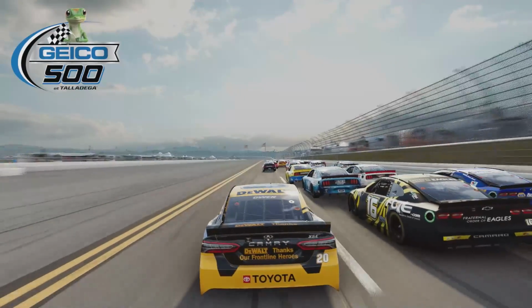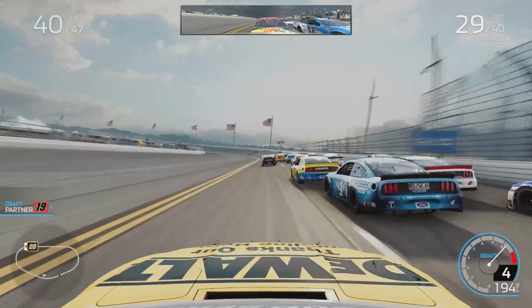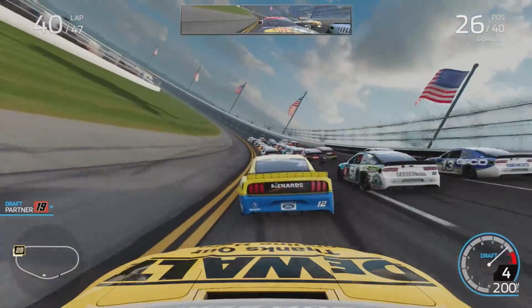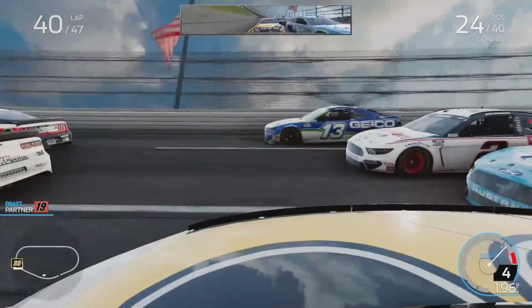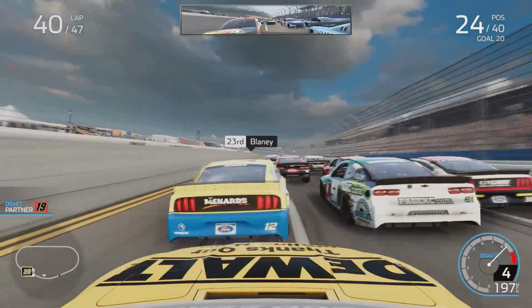Unfortunately, going absolutely nowhere here so far on this restart. Chase Elliott on the far outside as it was a 00 of Quinn Hoff and Chad Fincham up front. Fincham won the Daytona 500, and with less than 10 laps to go, he is trying to go back-to-back on the plate tracks and get a win in Talladega, but now we're really starting to make up some ground here as we exit turns 4 up into the top 25.